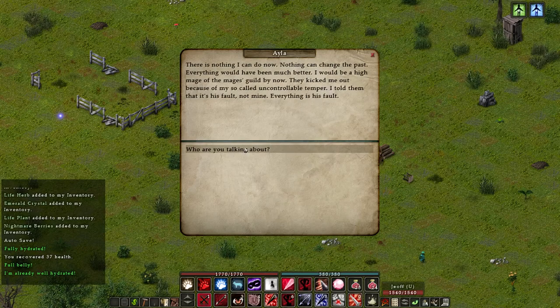There is nothing I can do now. Nothing can change the past. Everything would have been much better. I would be a high mage of the Mages Guild by now. They kicked me out because of my so-called uncontrollable temper. I told them that it's his fault, not mine. Everything is his fault. What are you talking about?